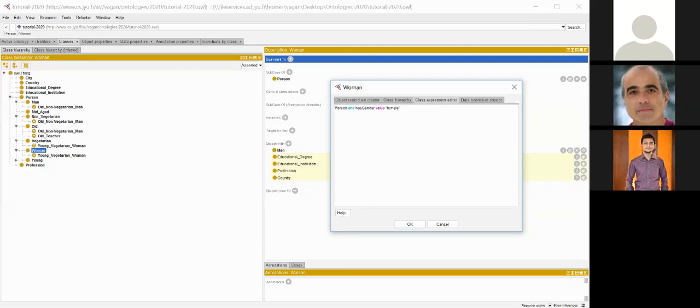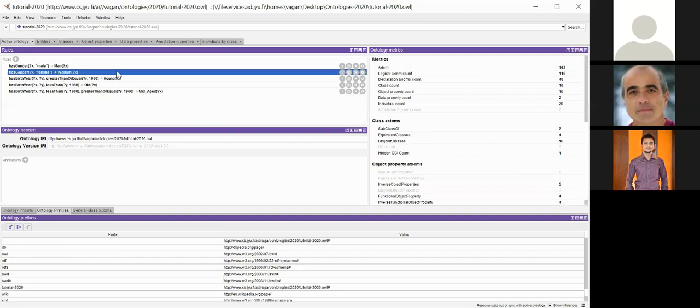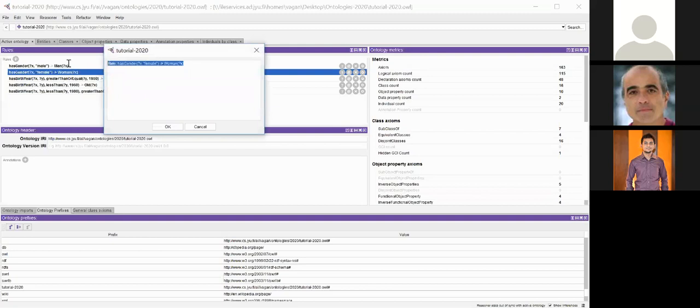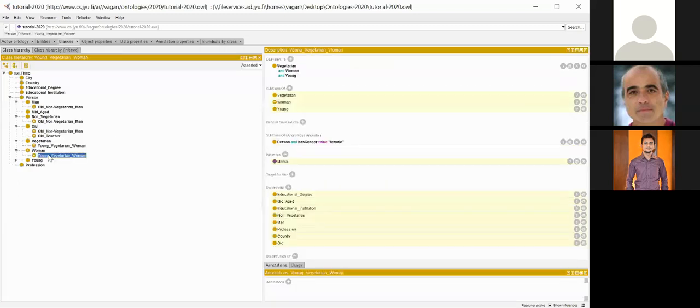And in this case, the reasoner must also consider her a woman. I think that we can check it just in case. And to be sure that it works, let's delete the rule. I first just save it. Delete. So now we don't have the rule, but we hope that the reasoner will use that class definition. So run the reasoner again and let's check the classes. Yeah, you see that it again discovers that Maria is in this class, young vegetarian woman.